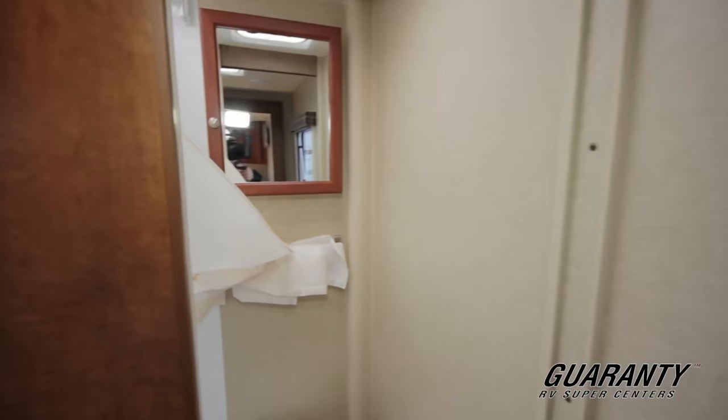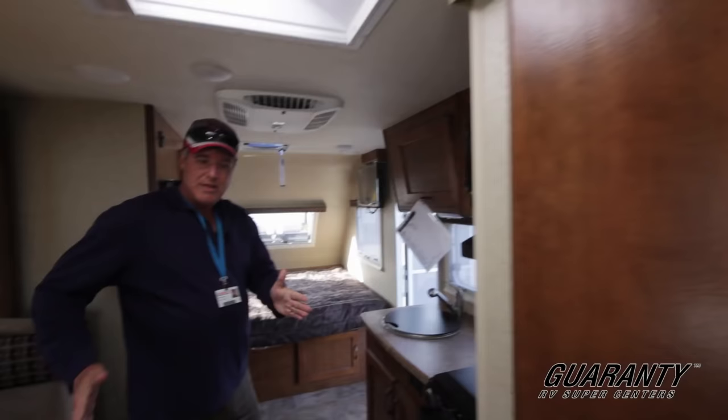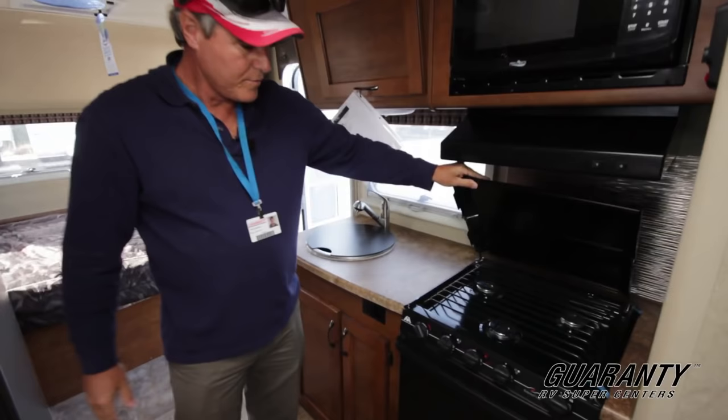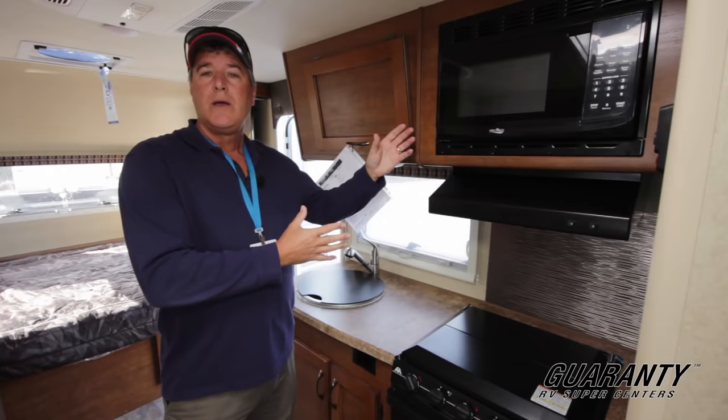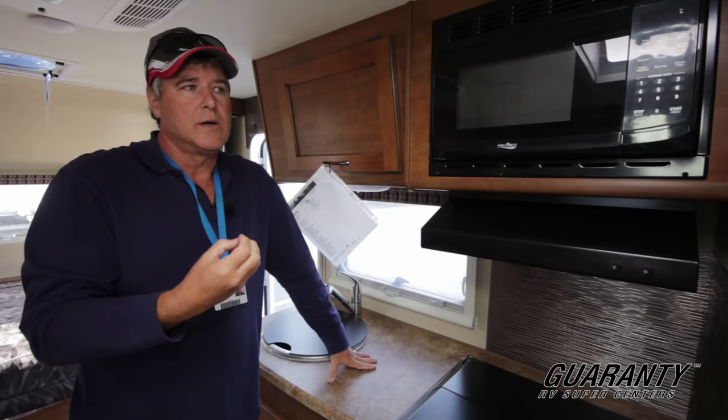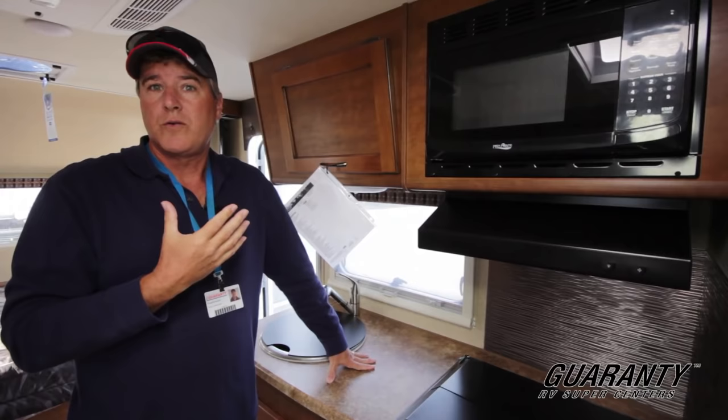I'll let the camera go in and show you the bathroom — it's a small travel trailer and without the jacks I want to be cautious so we don't move it around. You'll have a slider door so when the slide-out is in, you still have plenty of room to get into the restroom. In the kitchen you're going to have a three-burner stove with an oven — a lot of small travel trailers just put in a microwave and a drawer, so having the oven is nice. You're also going to have a hot water heater that's a little different: it's a continuous flow of hot water, which has a learning curve that we fully teach you during our complete orientation on all components.